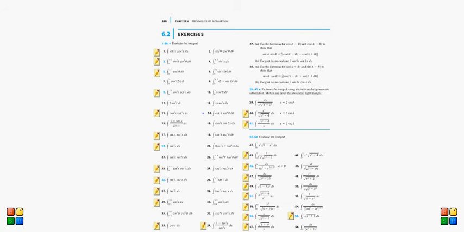Let's start by looking at the ones on the left side, and over there I see things like sine to the 7th theta, cosine to the 5th theta. The first one looks like sine squared x, cosine to the 3rd x. I see an integral of secant to the 4th theta times tangent to the 4th theta. Integrals involving trig functions, integrals that you would expect to see in a section titled Trigonometric Integrals.